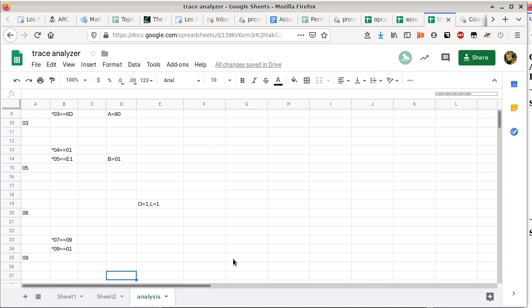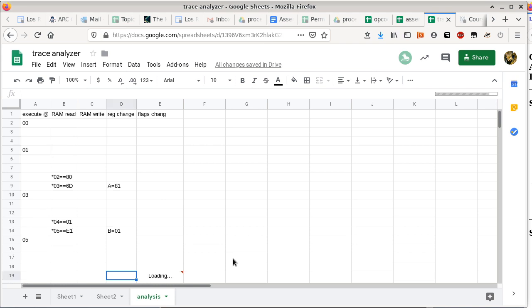We have to double check a few things. Okay, so we have to scroll up a little bit first. So page up, there we go. So at location 0 is a no op instruction. It doesn't do a single thing. At location 1, it is loading the bit pattern of 81, in hexadecimal, into register A. I think we're good there, right? Because 81 is 128 plus 1. Okay, so that works.